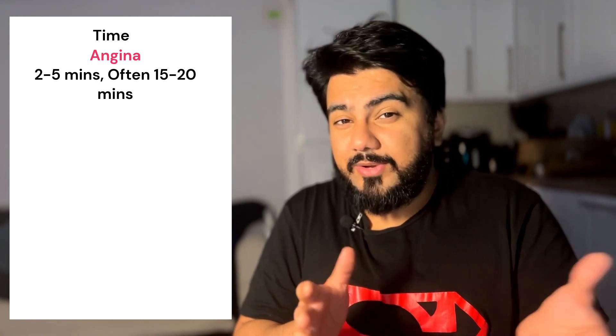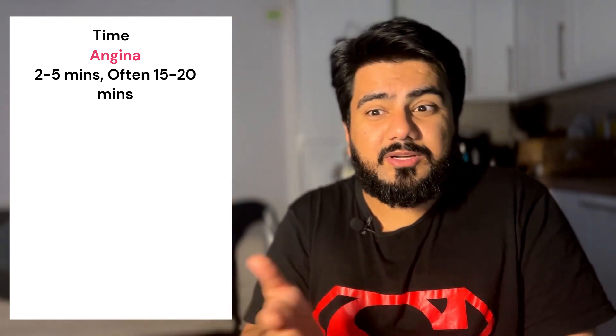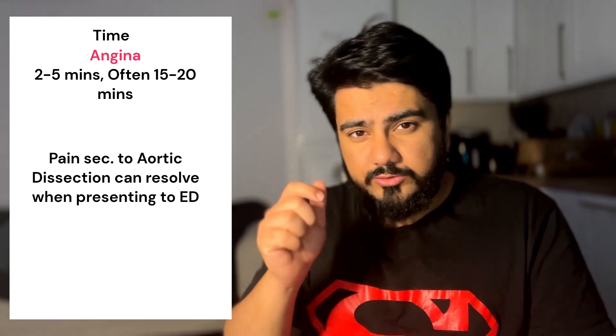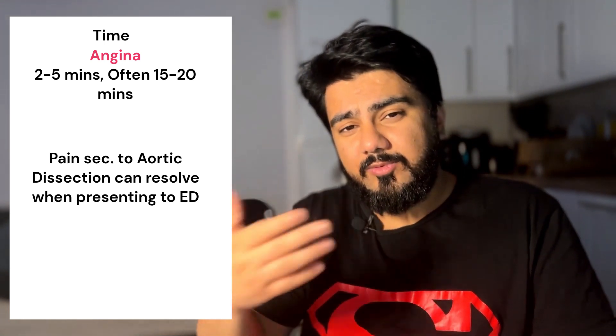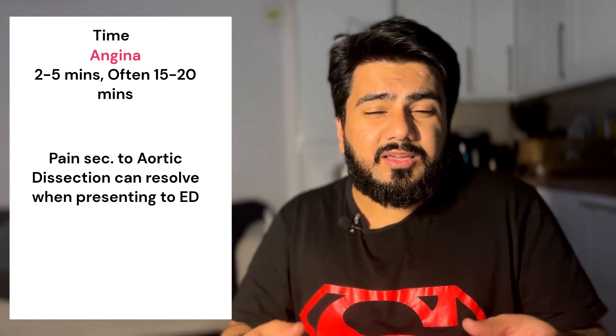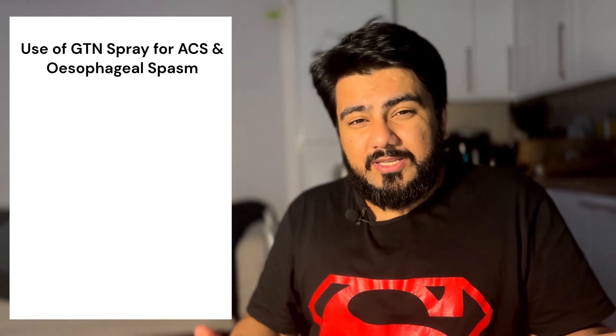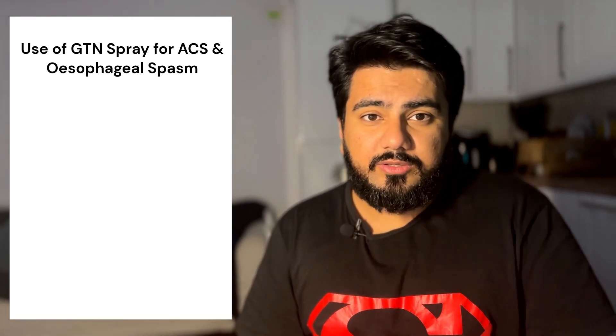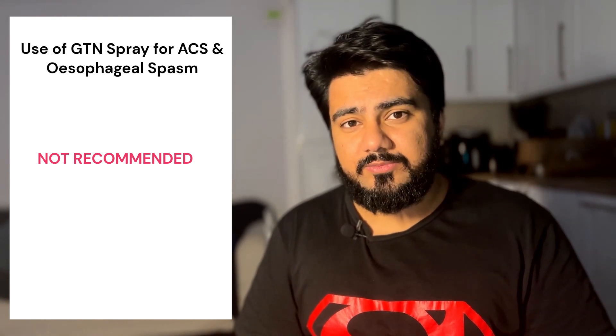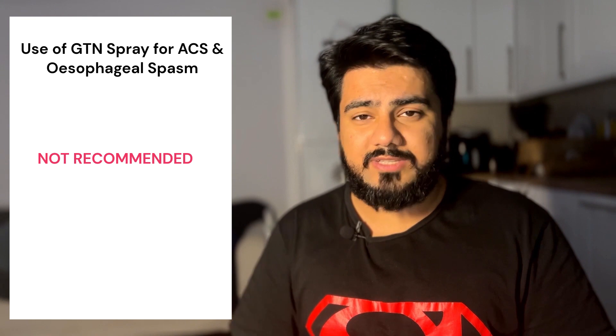Let's talk about the time or duration of the pain. Angina pain typically comes on with exertion, lasts usually less than 20 minutes, and abates with rest. Pain that is extremely sudden in onset but resolves when the patient presents to the emergency department is a pitfall — don't fall for it, as it can easily be an aortic dissection in the making. A clinical pearl: relief from pain with a GTN spray does not confirm angina, because esophageal spasm can also be relieved with GTN spray, so it neither rules in nor rules out anything.